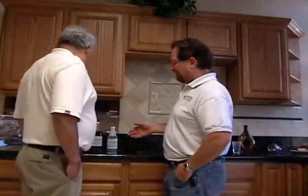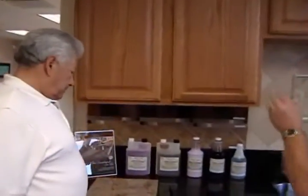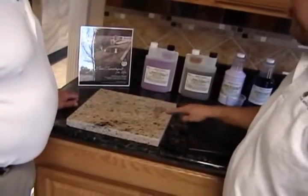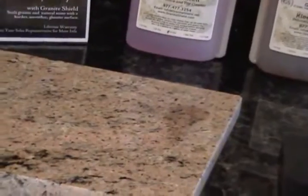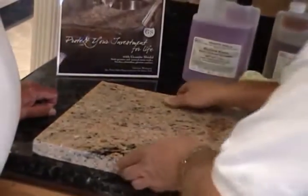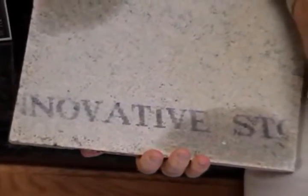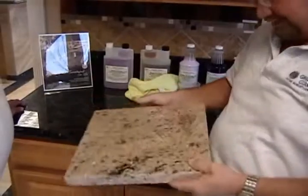We've got some samples here that we've sealed off. As you can see, this granite has some water on it and it's already stained the granite — this is what would happen to a natural stone. But one thing that's special about this granite — you can see the water leaves a stain there — is this is actually Innovative Stone, which is StoneMark from Home Depot. It's supposed to have a 15-year guarantee against staining.